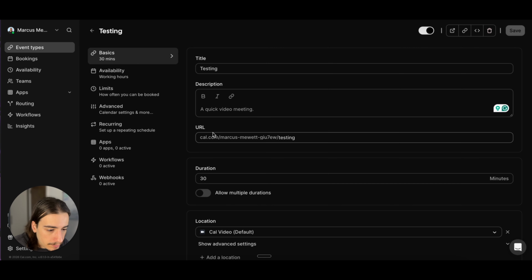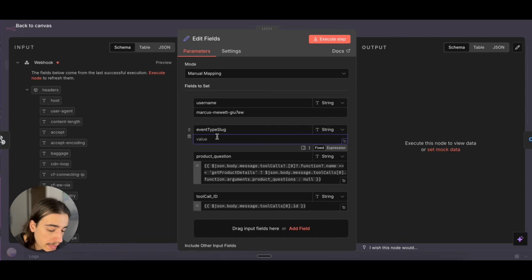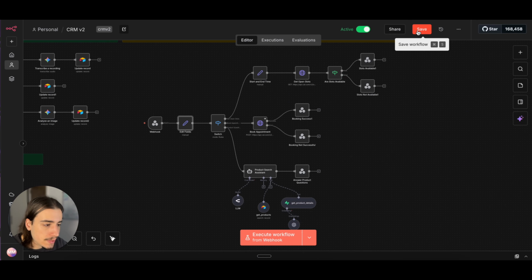You can see in the URL, the end bit here is our event type slug. We can change this to whatever we want, but in our case, it's testing. So make sure you copy and paste it from this part here. Grabbing this, coming back to this section here and pasting in our event type slug into that section.